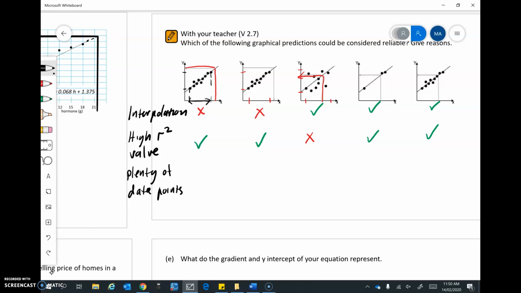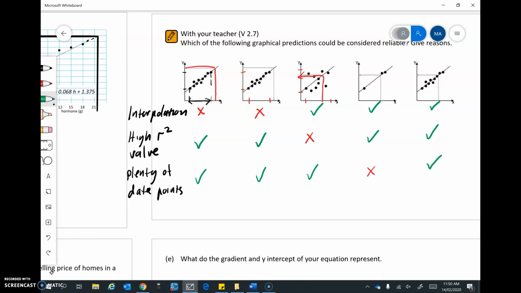All right, now remember the example of the Challenger disaster where the NASA scientists only considered 2 data points of all the 24 launches. So they used very little data to make their prediction. That meant the prediction was unreliable. So this looks like plenty of data points, and so does this one, about 10 or 12, something like that. This one's got lots of data points as well. Now this one clearly doesn't. There's only 3 data points here. That's a small data set. So the relationship might not truly be revealed if you only collect that many data points.